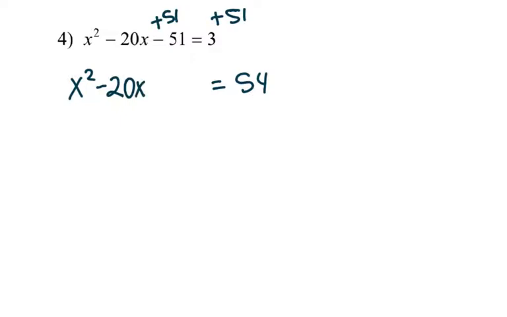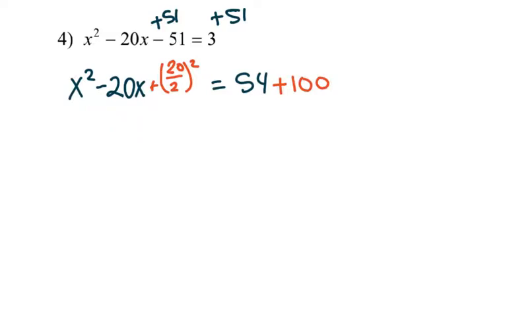Obviously I should write 20x and not 2. That would be different. Okay, so the next thing I'm going to do is complete my square. So this needs to be a perfect square trinomial. What number do you have to add right there to make this into a perfect square trinomial? Sometimes, like in this question, the numbers work out pretty nicely. So you take half of 20, which is 10, and you square it. I'm going to write this as 20 divided by 2 squared. That's what I'm adding. I know that that's 100 because 20 divided by 2 is 10 and squared is 100, but I'm going to write it like that because it will help for some other things down the road.